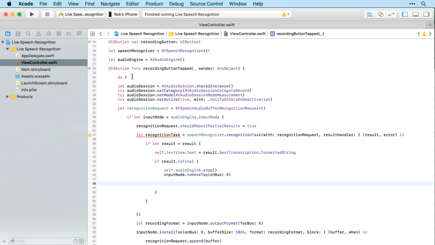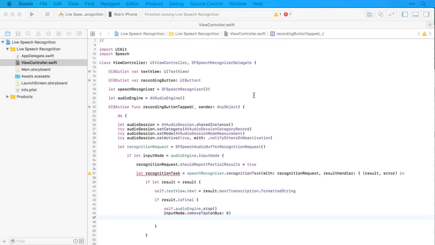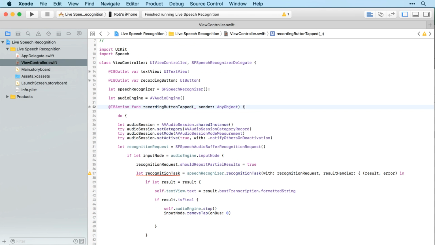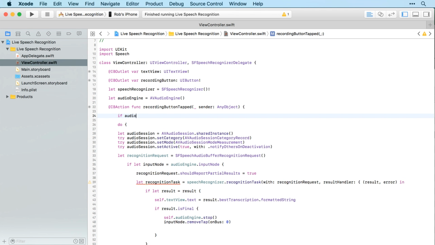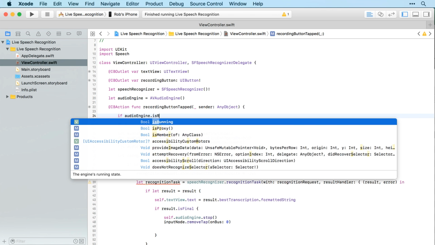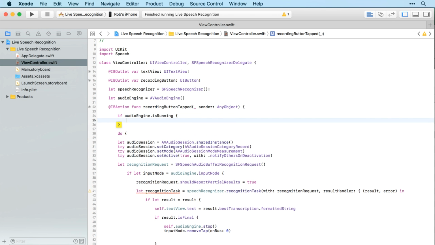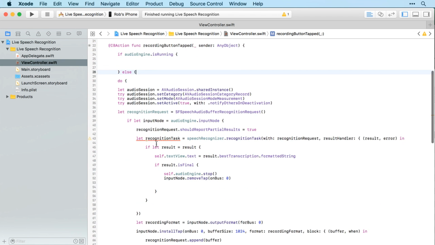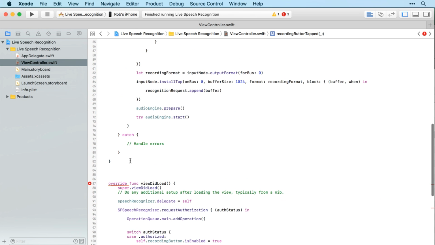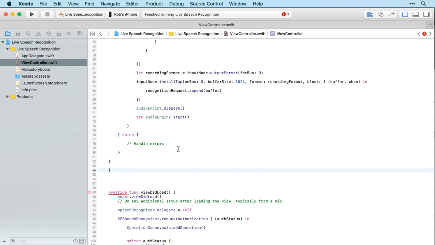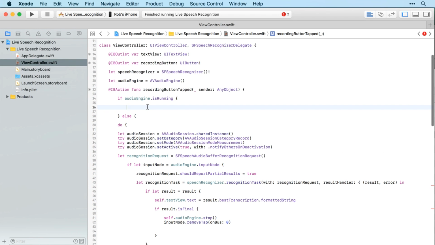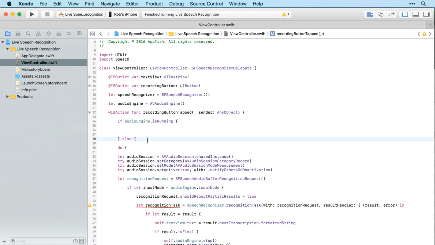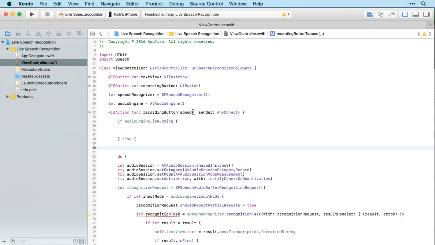So we'll do that when the recording button is tapped. So we'll first check to see if audio engine is running, and we'll deal with it not being running first, because if it's not running, we want to do all of this just as we've been doing before, but we also want to update that button.